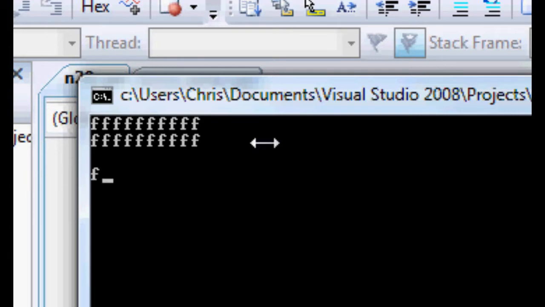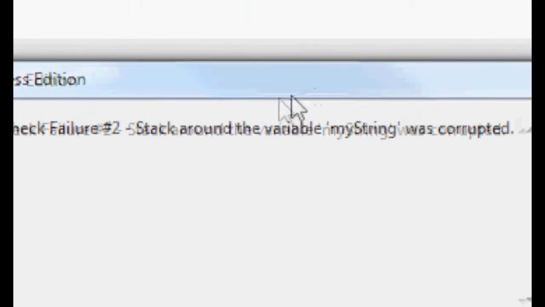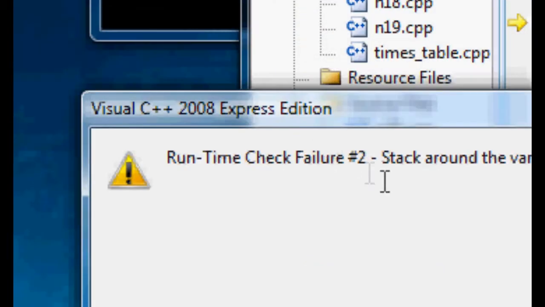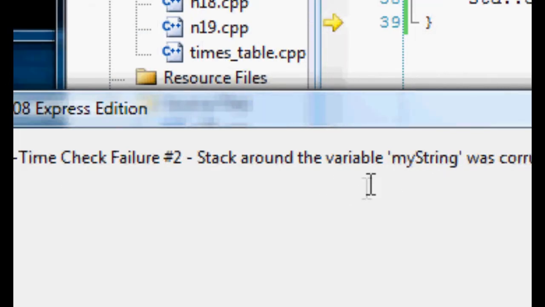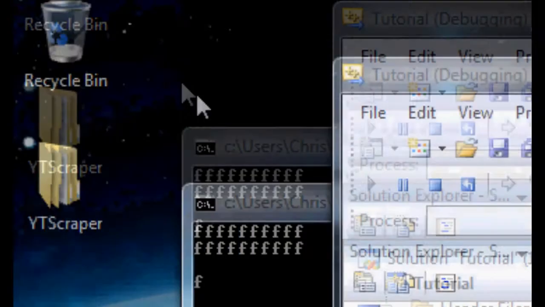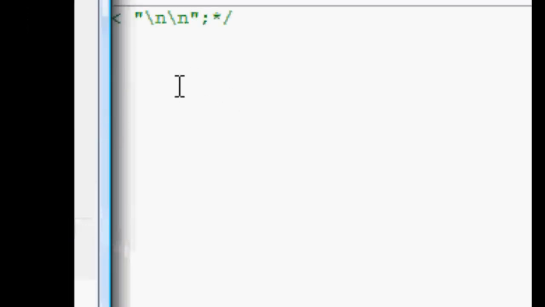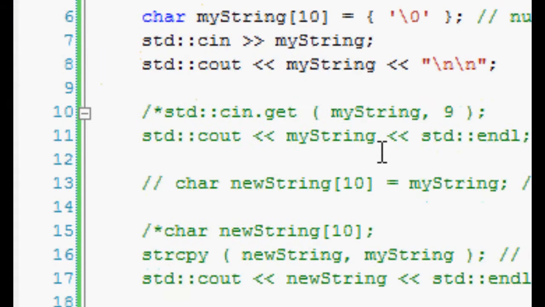Theoretically that shouldn't work because it's overwriting the null terminating character. And there we go. We get a little Visual C++ runtime failure. It says the stack around my string was corrupted. I'm pretty sure that means something is wrong with the null terminating character. Just close that. When it does this, it bugs up, so you just have to wait a couple of seconds before it closes. There we go.